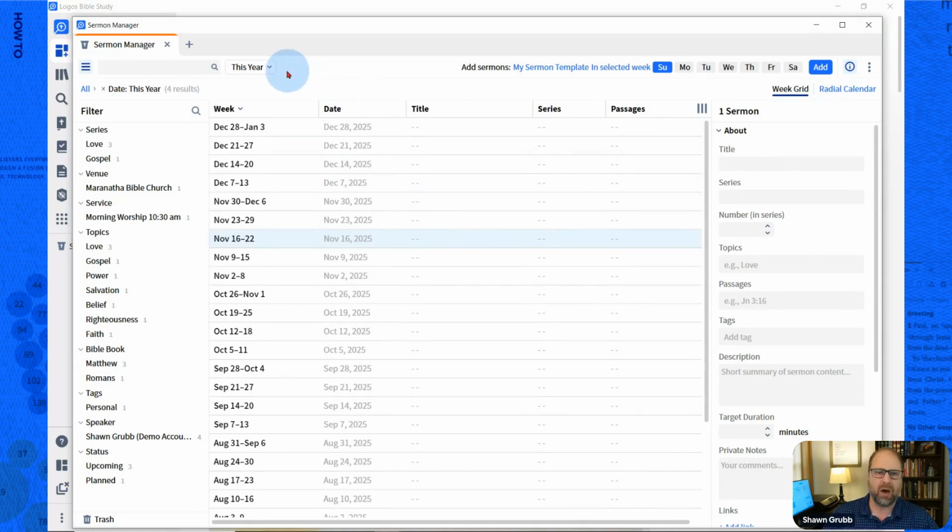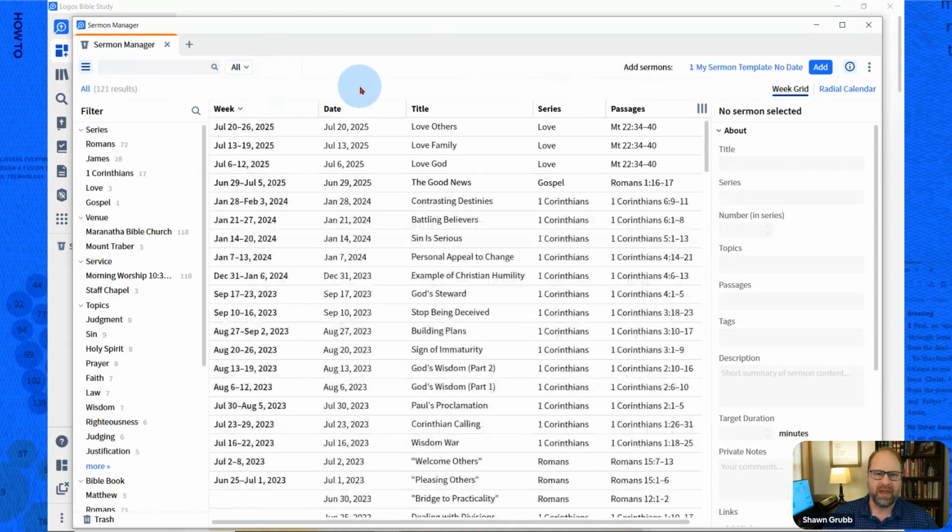Now let's talk about, I'm going to switch back here. Finally, let's talk about importing your sermons, because here's the thing: once you start using this for your sermons, lessons, devotionals, and more, everything's being automatically saved and organized. And the sermon builder, you're going to love it. I mean, we haven't even touched on it much, but you're going to love the sermon builder. Once you start using these things, it's great.